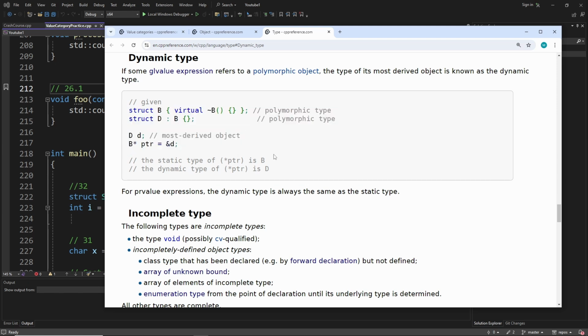But here is our example. Let's watch this also. Here we create again a class, in this case again a struct, with a virtual destructor, so it becomes a polymorphic type because we have a virtual keyword here. Then we inherit this again. This is also a polymorphic type, even though we have not a virtual word here, because this virtual is inherited. That's why we use inheritance, and it is not written here, but it is also here. And then they are creating first of all an object of D, and it says already this is the most derived object. Yes, because we have a base, and then they make a second class which inherits, and there are no other classes which inherit from D. So this becomes the most derived object.